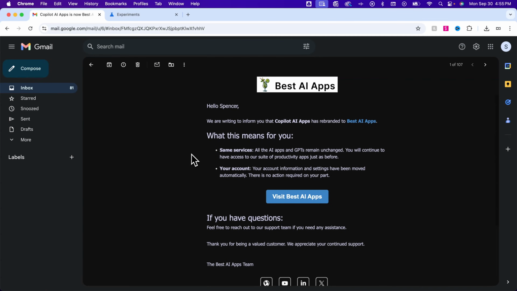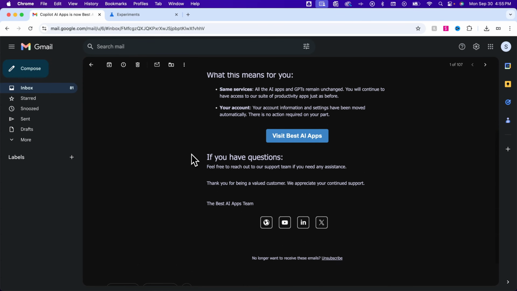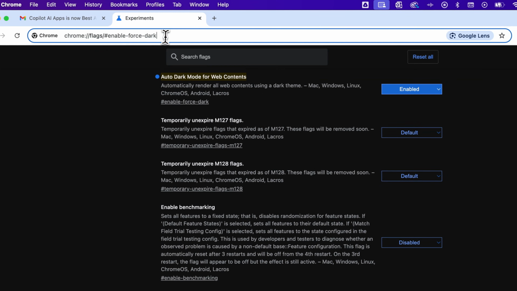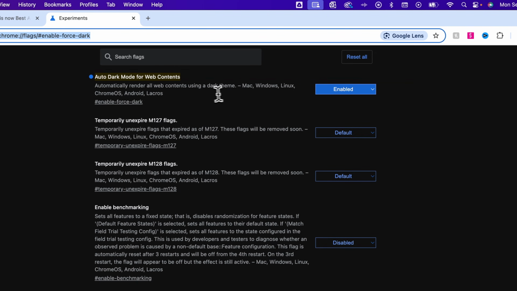Now, of course, this might have some errors or issues with certain emails or certain graphics, but for the most part, this works really well. Now, this will create a dark mode for every website you visit. So if you're just surfing through Gmail and trying to reply to some things or work in it in dark mode and you want to have that setting, you can just paste this into your browser and turn it on for the time that you're doing that.